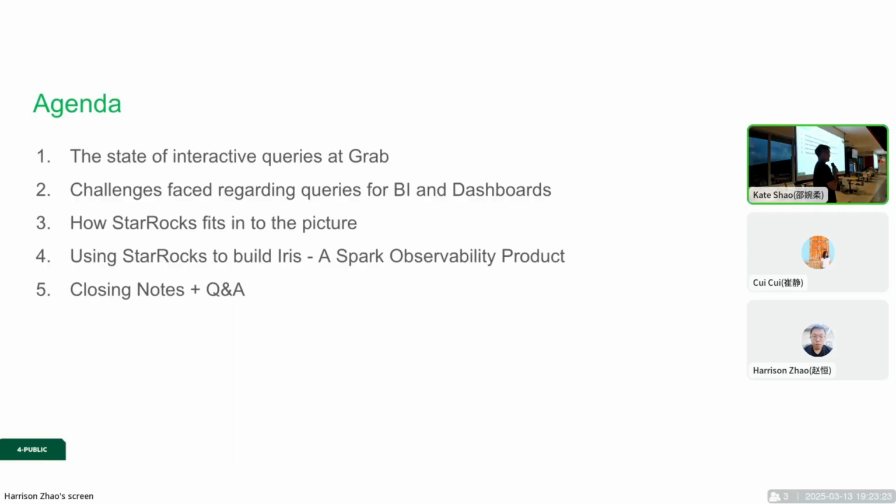So the agenda for today: I'll first discuss the current state of interactive querying at Grab, the challenges faced when we deal with queries regarding BI and dashboarding, and how we are trying to integrate StarRocks into our data lake, as well as present a use case where we use StarRocks to build Iris, which is our stock observability product.